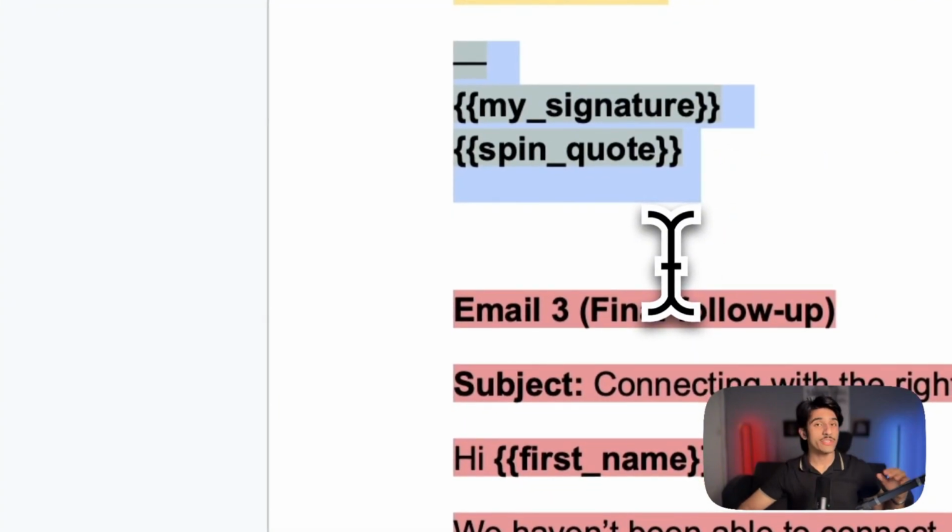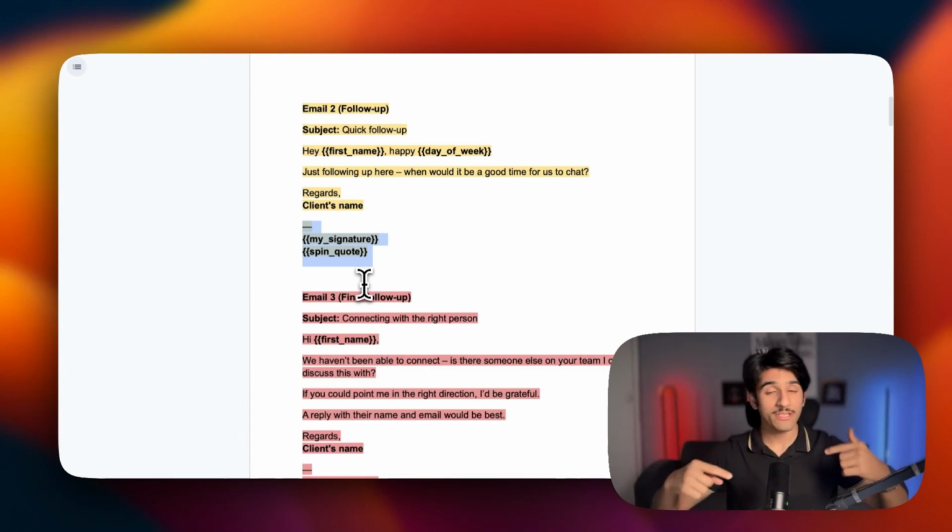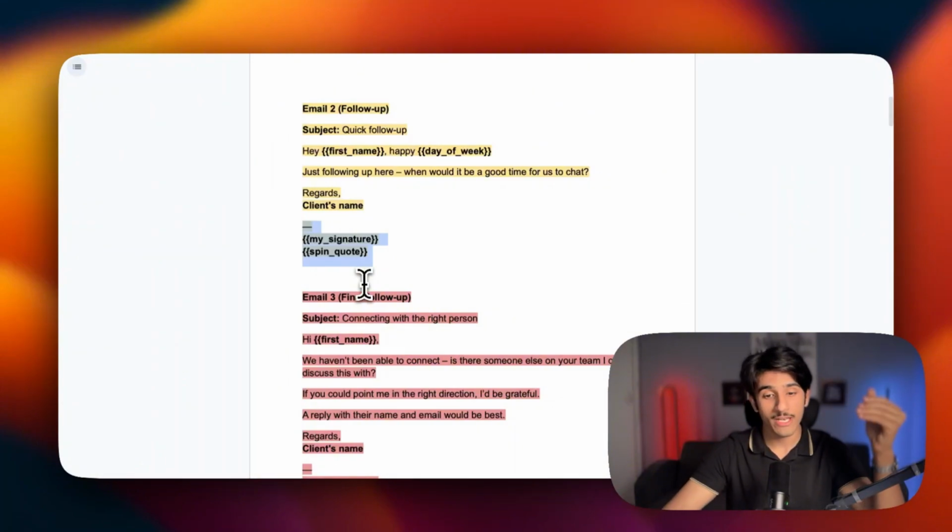Spin code is basically used in order to improve your deliverability. You might get some good reply rates based on the spin code, if the prospect actually loved the copy. You can get some of those replies, but with spin code you can add 50 spin text quotations into your email copies, and it will automatically spin the text. And that is one of the ways you can also increase your deliverability.